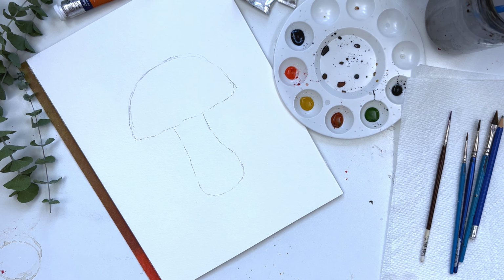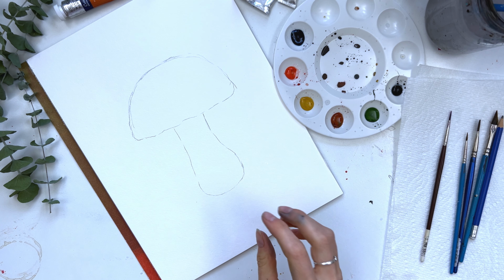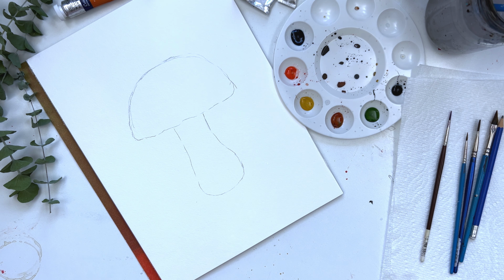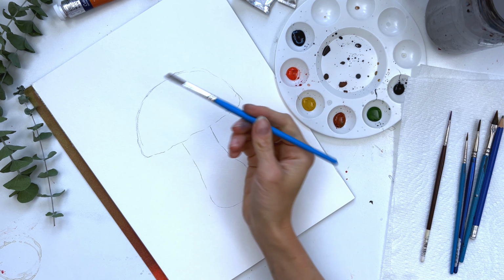Once I have a rough outline, it's time to get started with adding paint. I like to start in one section and then kind of bounce my way around so that I'm never butting colors up together when I don't want to. That way they don't bleed all together. Sometimes I do want that look, but for this mushroom, I'm gonna keep the bleeding to a minimum.